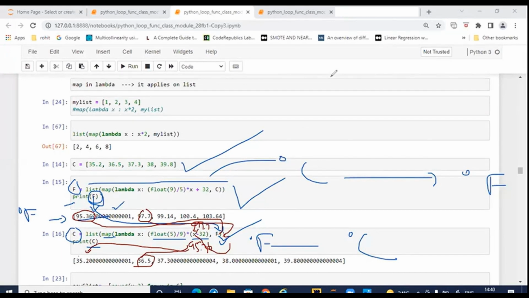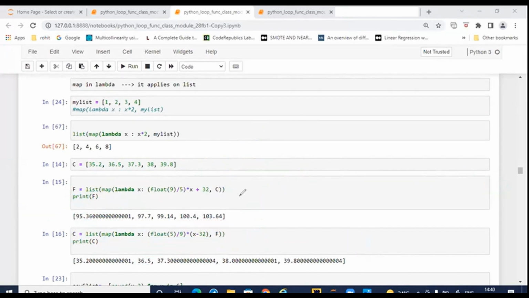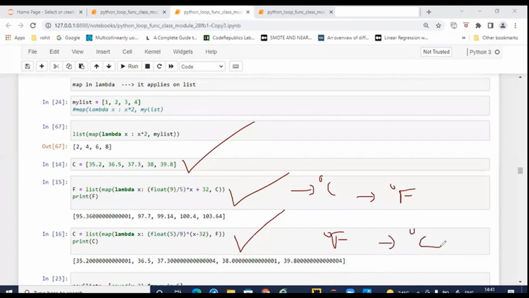Those formulas are just a reversal, but we are learning how to work with Lambda by using the map, by taking data one by one. Do it. See here, I'm giving you the lines, line number 14, 15. If it is successful, only then change here. This operation is related to degree Celsius to Fahrenheit, and this operation is degree Fahrenheit to degree Celsius, the reverse operation. And here I'm using this F for the reversal purpose. Be careful by doing 14, 15, and 16. Start doing.